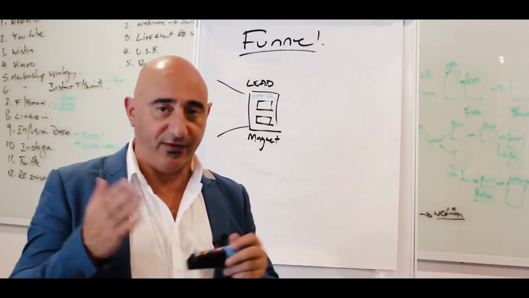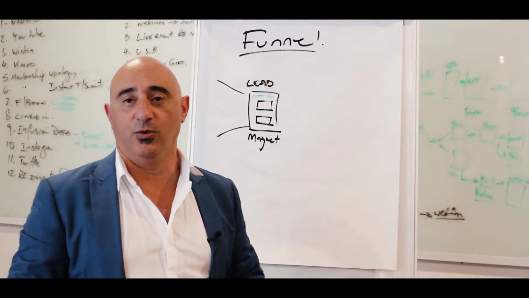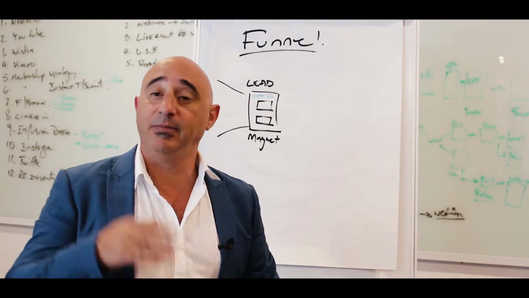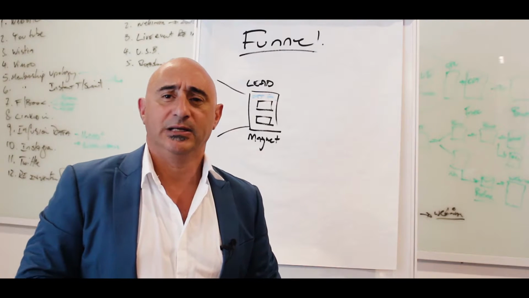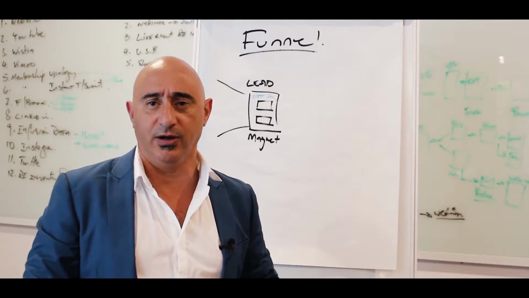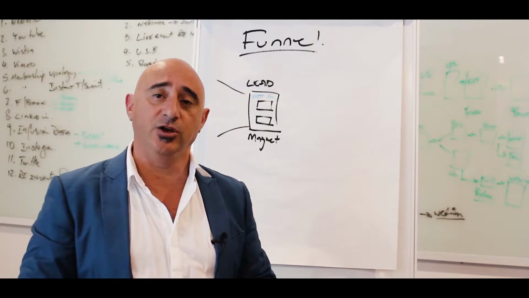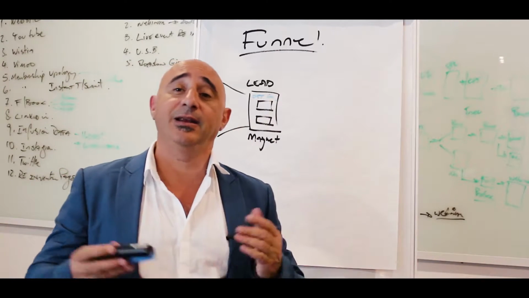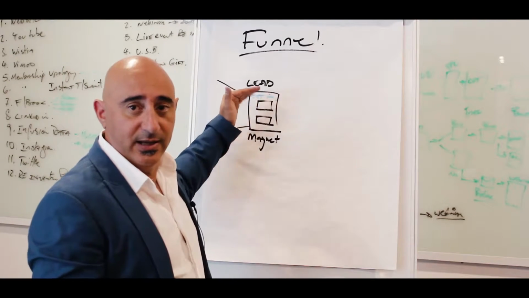In other words, you've got an offer that somebody likes. Here's an example. If you're in the wellness industry and you deal with back pain, maybe your offer is, here are 3 videos to show you how to get rid of that niggly lower back pain that you may be having after sports, or if you're sitting down for a long time, if you're a truck driver, whatever it may be. So you've got some level of education that you can give somebody in exchange for their opt-in details. In other words, an opt-in detail is their name and their email.